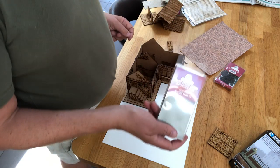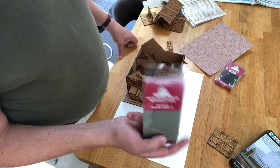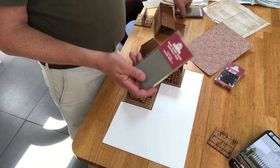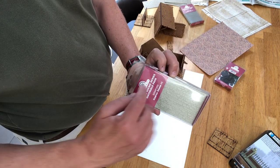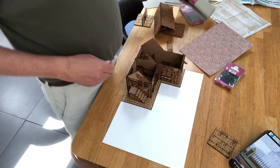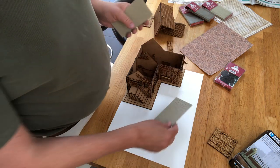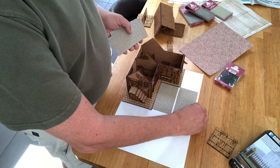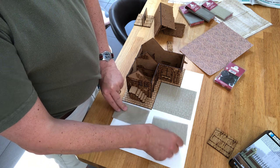One of the things I've been doing is buying quite a few bits and pieces from Wills Kits. This is part of their OO HO Scenic series and as you can see they do things like the granite sets. They also do other things such as the coarse stonework — that in its own right would be good for walling. You could cut that through and attach it to the foam core board. But the one I really quite like, and these come in sheets packs of four, is this York stonework set which could give us pretty good coverage. So we'll see where we go with that — that's certainly one option.